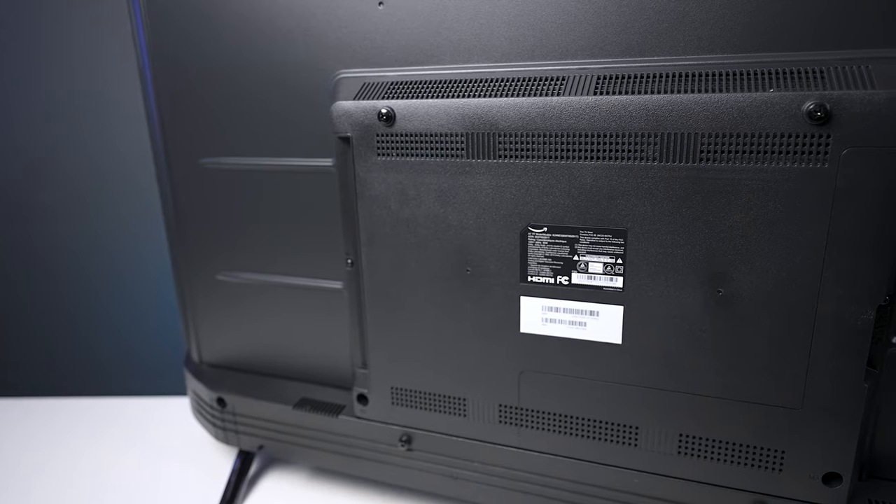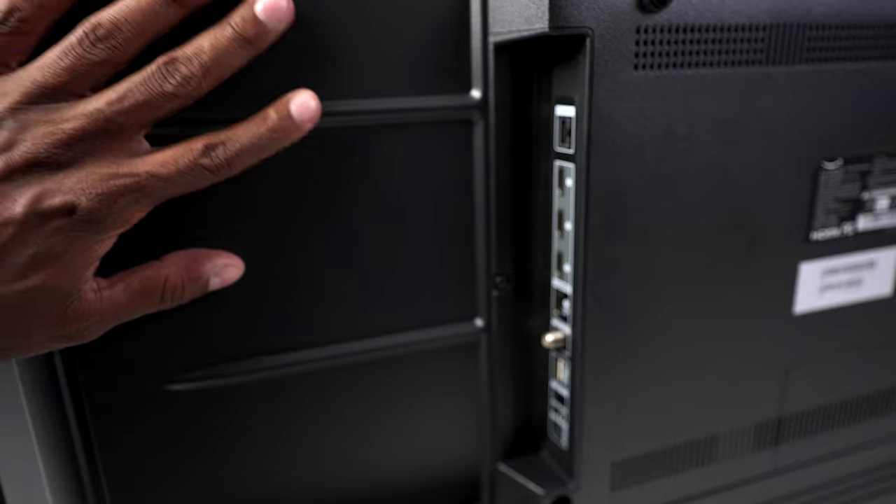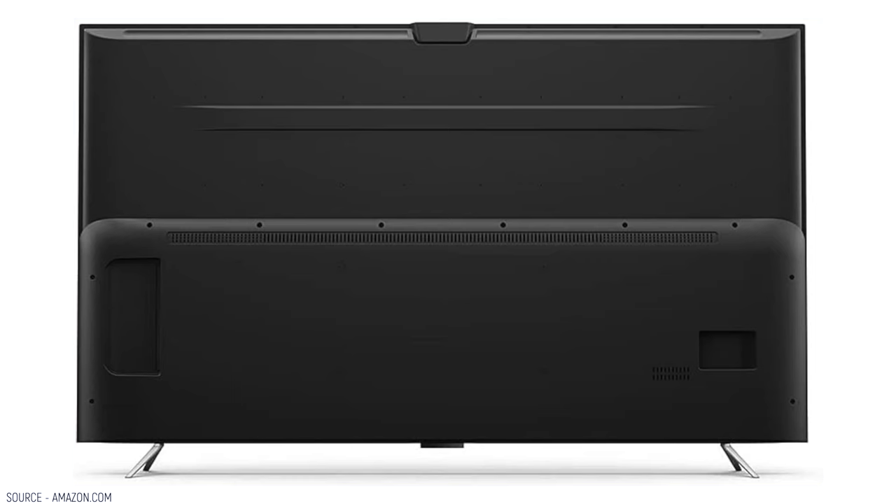So if you're the type of person who wants that more cinematic look, you definitely want to go with the 65 or 75. Here's a look at the back panel on the 43 inch — you can see it's not smooth all the way across and it does have an indention on the back. The TV is black in color. The 65 and 75 inch are actually in a metallic silver, and the back panel on those looks completely different than the 43 inch.